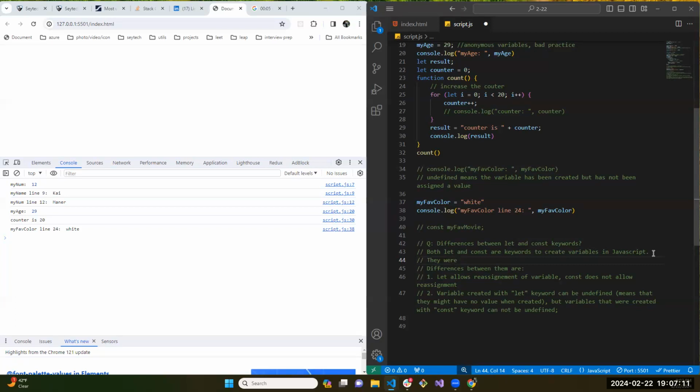They were introduced with ES6 in 2015. So it means that even in 2015, if you're a developer, you probably just saw let and const. Probably your company does not follow these new features right away. So even the code that was written in 2015 will have var in it.